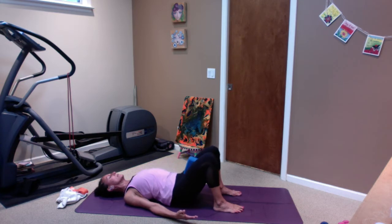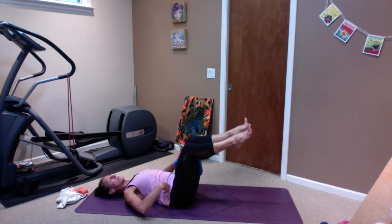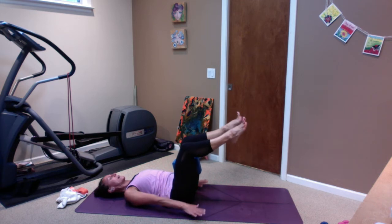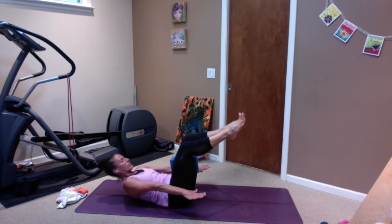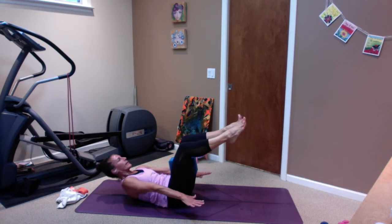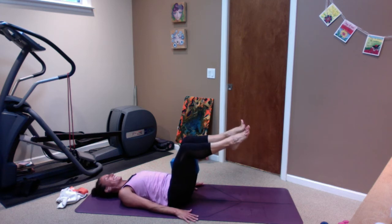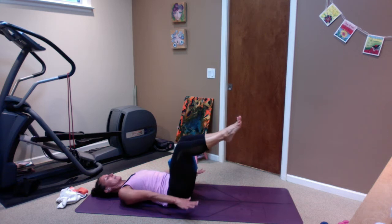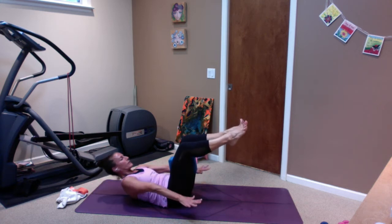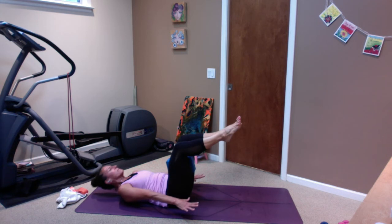Separate the hands, lower the bum down, bring the shins in a shelf, hug the block and just squeeze the inner thighs here. As we squeeze towards the midline you're going to feel your low belly turn on. The head is down, the hands are down. You have four more — squeeze, squeeze. Now hold the squeeze, lift the arms and down, so you're reaching like you're sliding your hands across the surface of your mat. The head is coming up and down. Four more, three — navel to spine, faces soft. Keep the head and heart down, just squeeze the block. Four, three — slide those hands along the hover, just skim the surface of the floor or the mat. The block is held, knees over hips. Four more here — four, three, two.